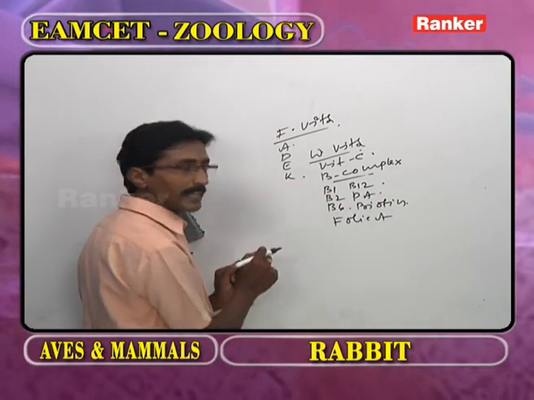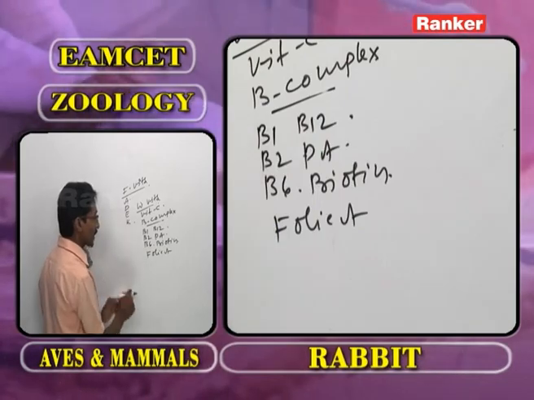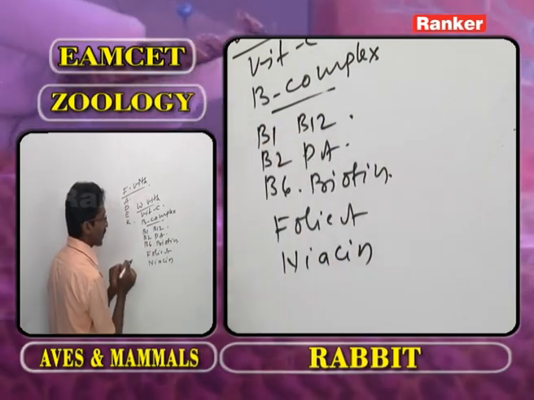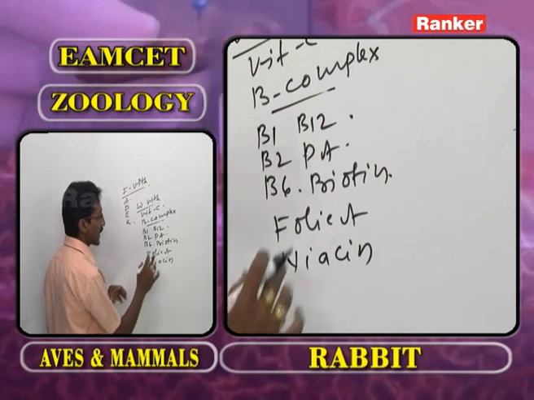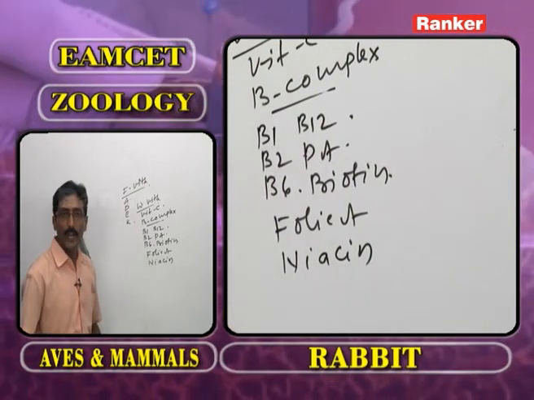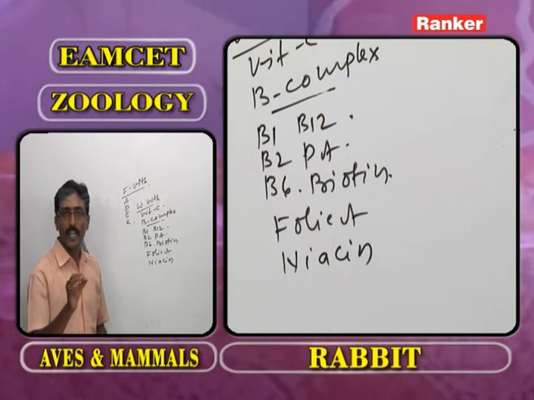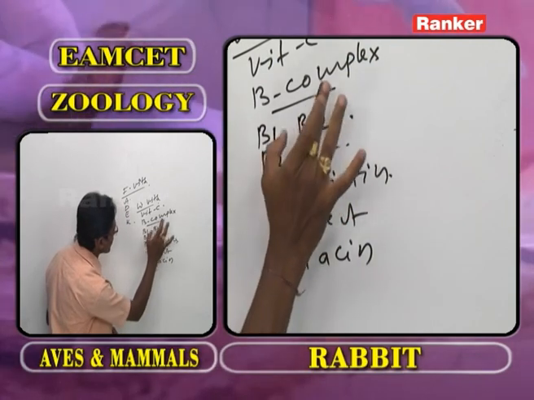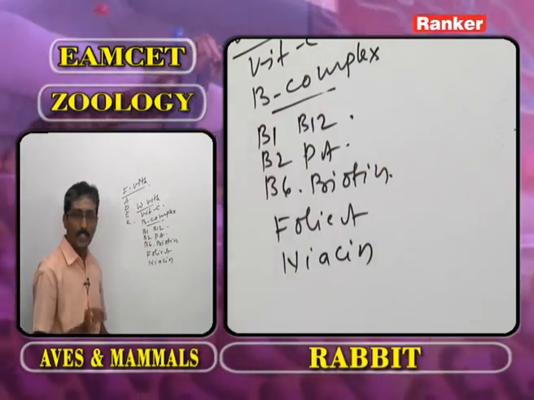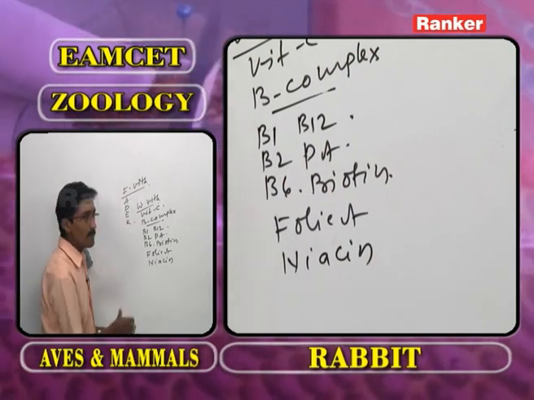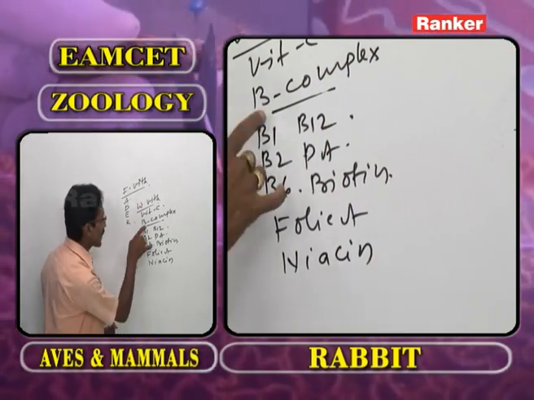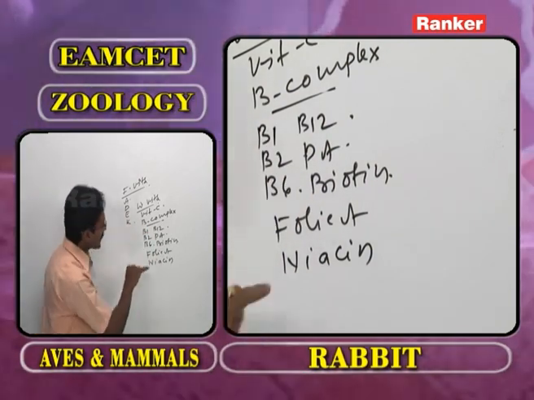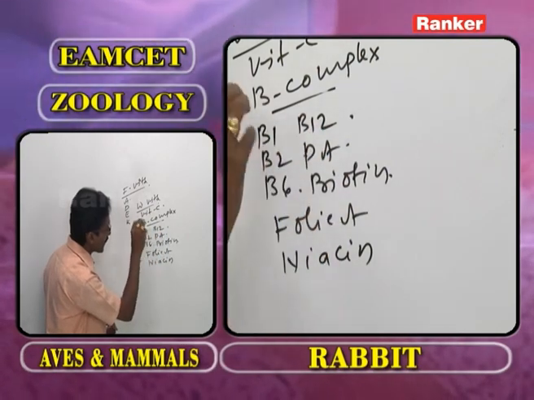As we observe, thiamine, riboflavin, pyridoxine, folic acid, niacin, B12, cyanocobalamin, pantothenic acid, biotin. All these vitamins have the same sources, so all these vitamins are grouped as B complex vitamins. In the medical shop, we get B complex tablets. In the B complex strip, all these vitamins are available, or it is also called the multivitamin capsule.